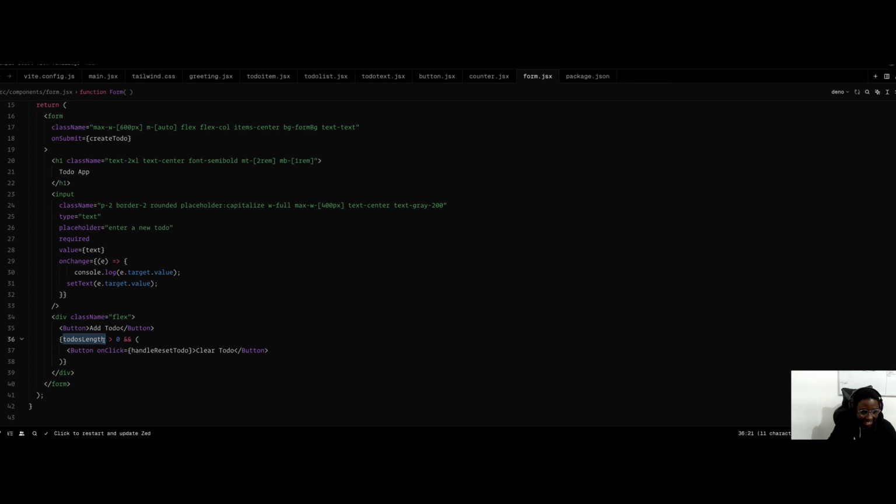If the button length is greater than 0, that's when we should show this particular component. I like this. So React is just beautiful, and it helps us to declare our UI. That is the beauty. It is declarative. It is expressive. It is like English. If to do length is this, do this.